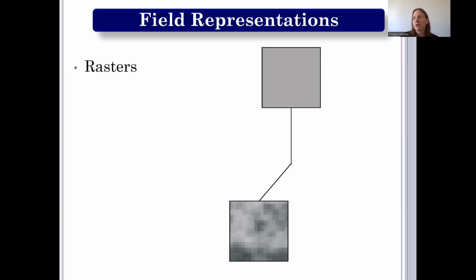And even if you could go to many places physically, how would you figure out the minimum unit of sample? Conceptually, it's kind of fun to think about how you would avoid having to use these models. And it reminds you that models are a really important component of representing any kind of data. So in the field representation, we're going to talk about rasters.